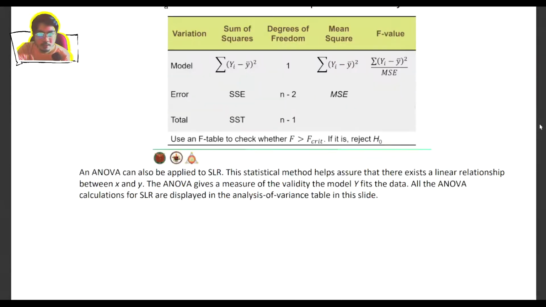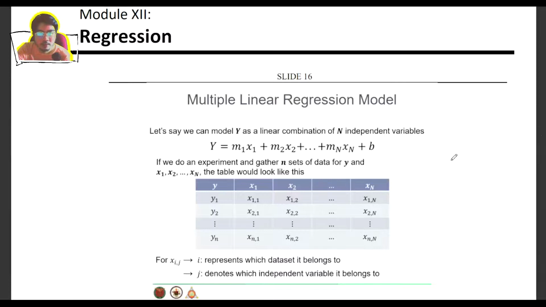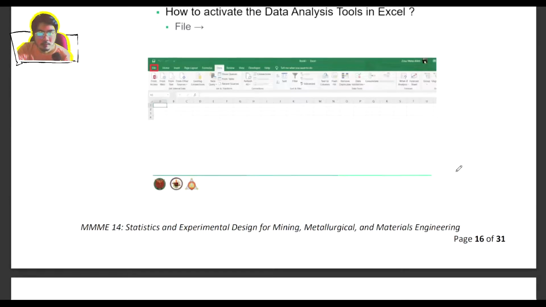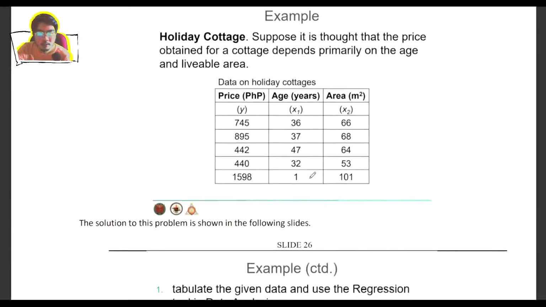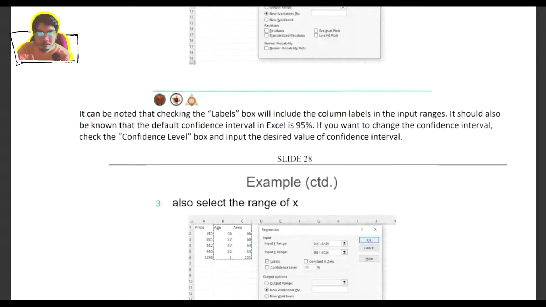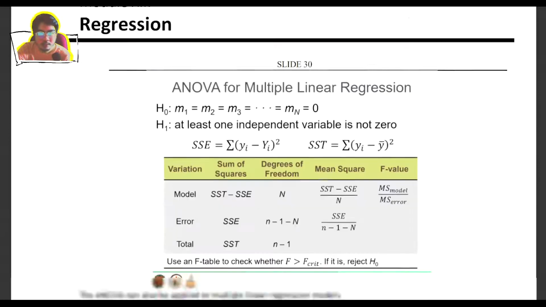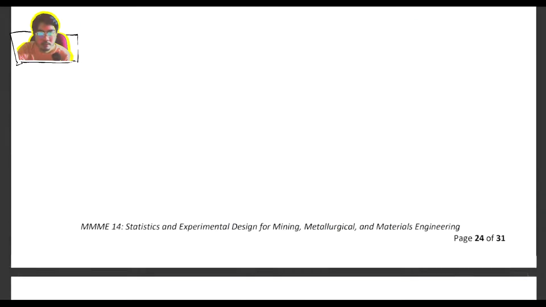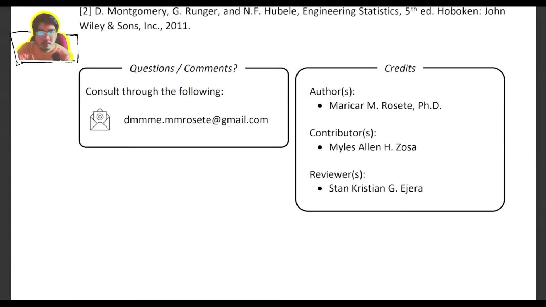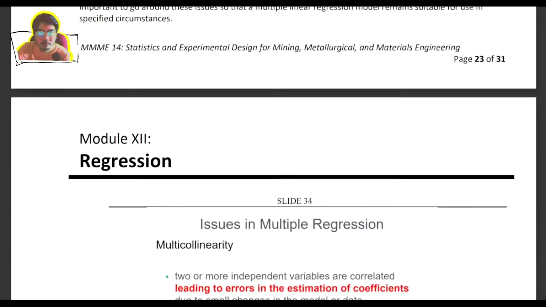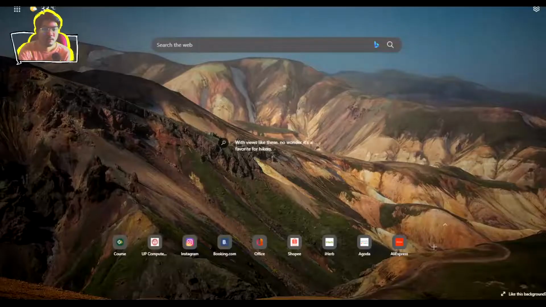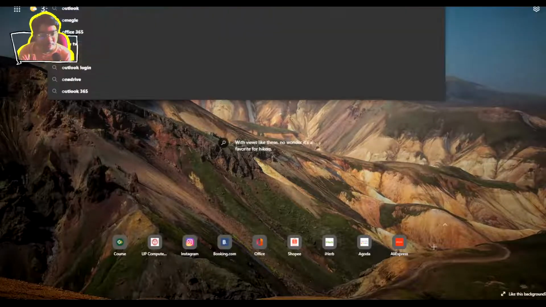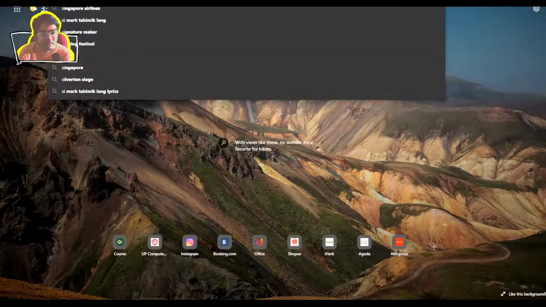So, saan ba yun? Where is our data? Ito. Maybe we can get a konti lang kasi example na binigay dito. It's only one example. So, let's do ano lang muna. Hanap tayo ng linear as simple.